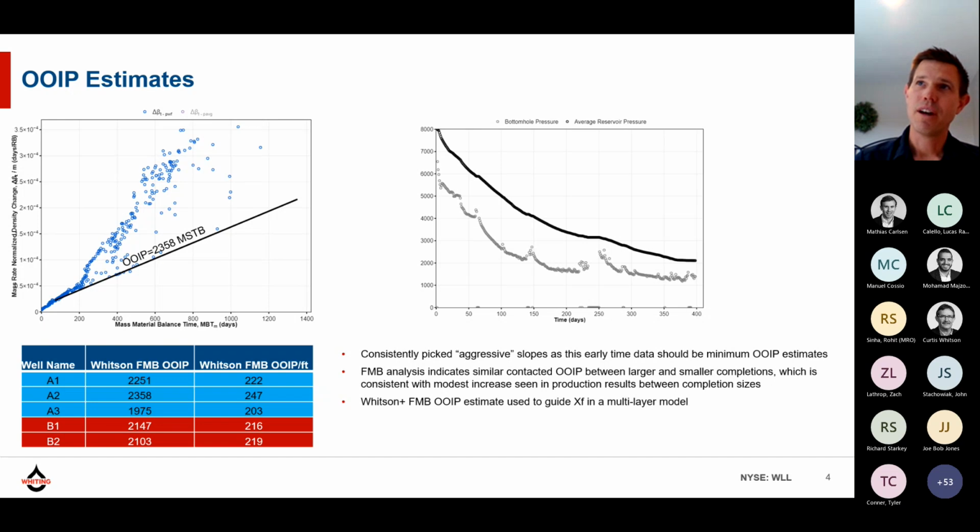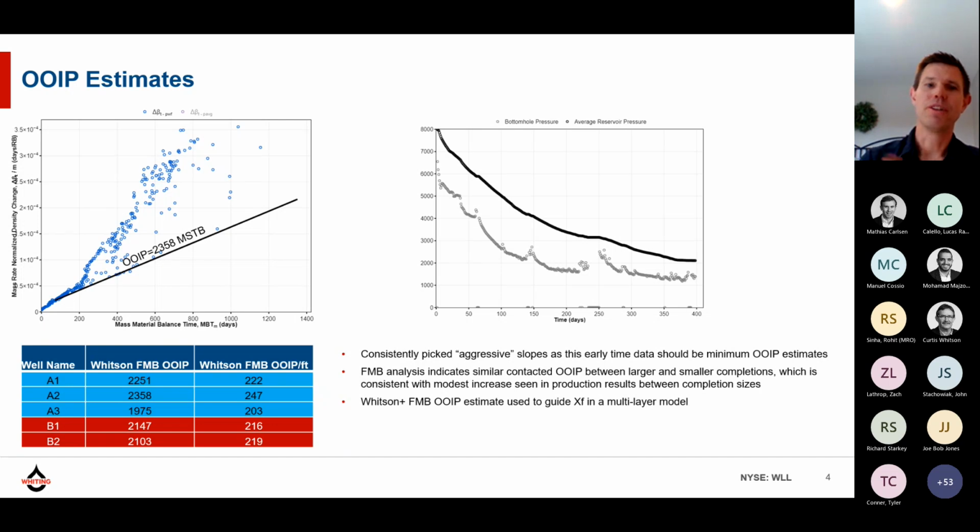But what I did find fairly good was I could get OIP estimates in the 150-day range, which is fairly early time, which is nice. And I felt fairly confident that they're in the ballpark. I can't say I've had that feeling with other software, where the flowing material balance was what I did at the end just to make sure nothing looks really weird, can I get it in the ballpark?